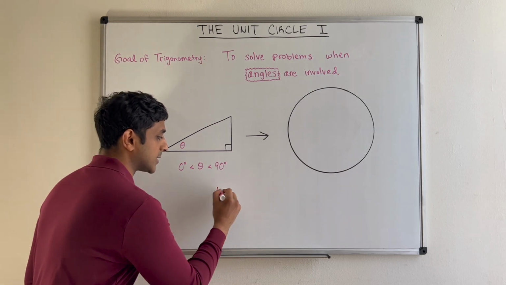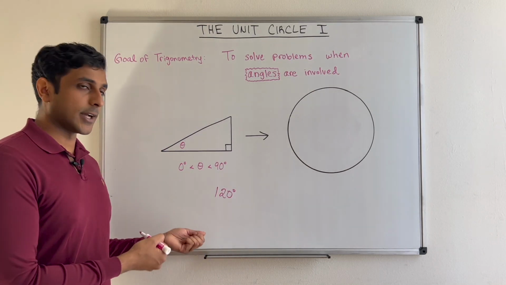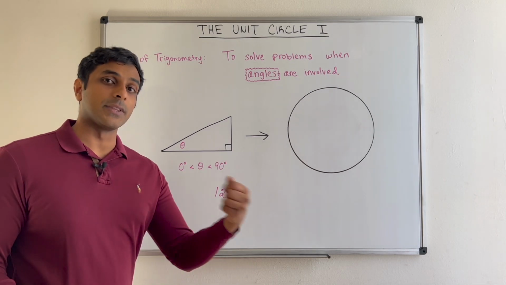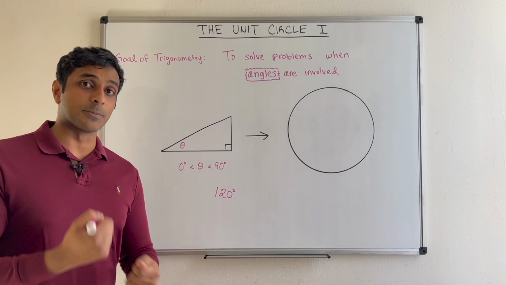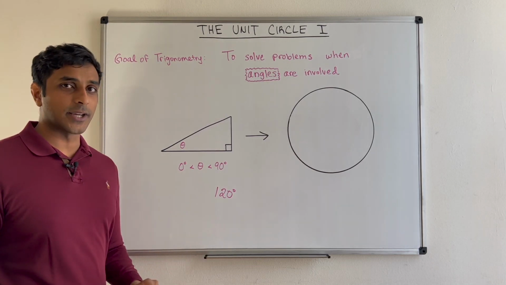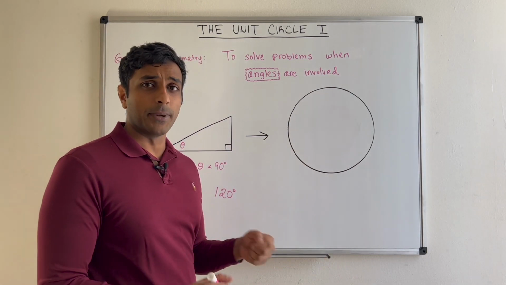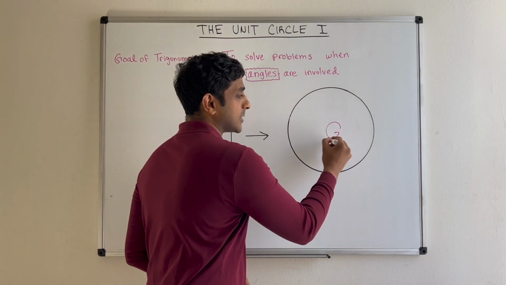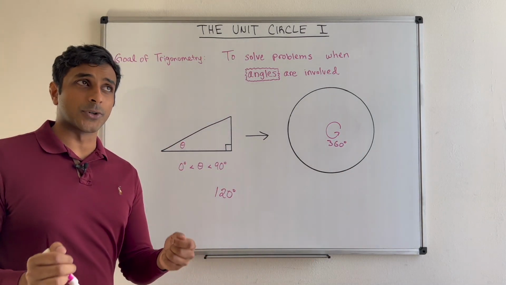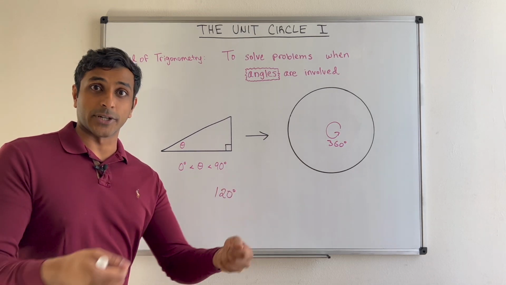What if we had to deal with a situation with a 120-degree angle? Well, our current concept of trigonometry doesn't help address that. So in this video and the next one, what we're going to do is build a bridge between our current concept of trigonometry based on right triangles to a new concept of trigonometry based on circles, because a circle has 360 degrees of rotation inside it. And so naturally, it's a better sort of mathematical playground where we can set up trigonometry.